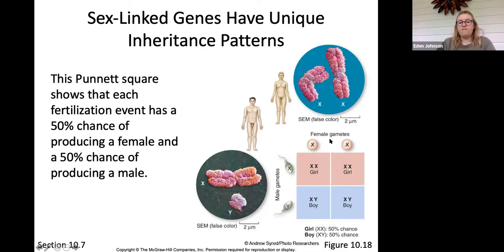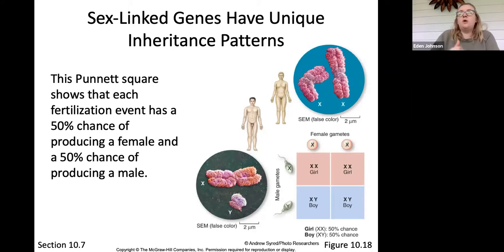So if you put a female XX together with a male XY, and you fill out your Punnett square, you can see that you have a 50% chance of producing a female and a 50% chance of producing a male. Every single fertilization event is the same probability. Okay, now there's a little bit of research that this is a little sticky, meaning that if you have a family with 13 girls, you're like, there's something going on here. But if these couples who say that you have 5 girls as your siblings, or 5 boys.